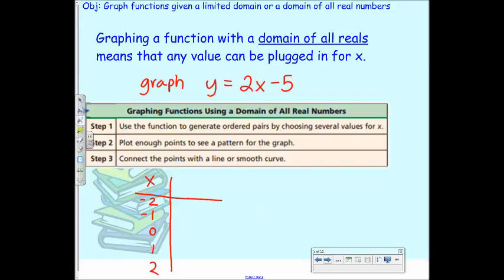So right here, this is the domain that I always pick. Negative 2, negative 1, 0, 1, and 2. Now, technically, am I going to mark you wrong if you don't pick that domain? No, absolutely not. But this gives you a good way to see an accurate depiction of what that graph is actually doing. So choose your domain, pick your own domain, and then do it exactly the same way. Take each of those values and do what with them? Plug them in for x, figure out your y's, and then go from there.